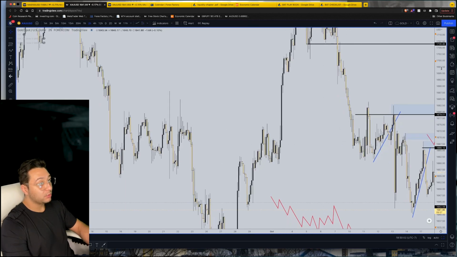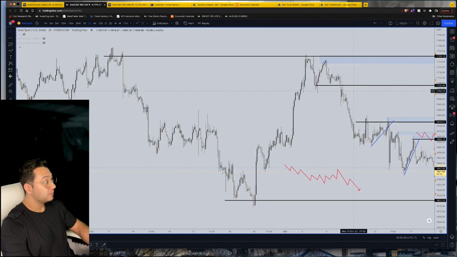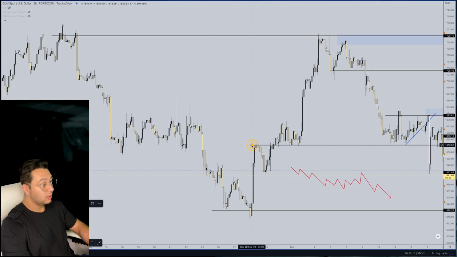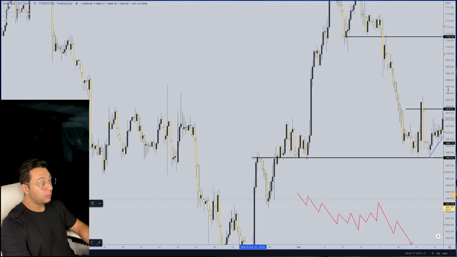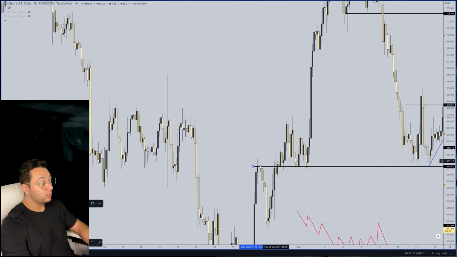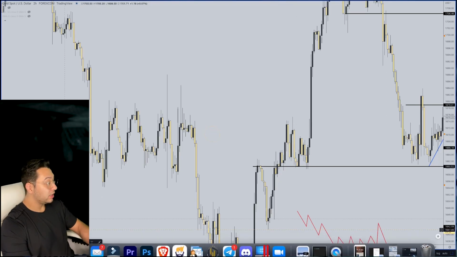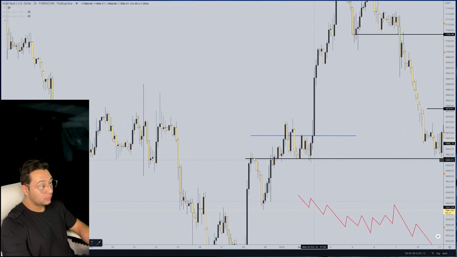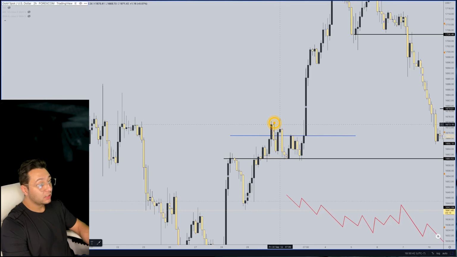Now right here is not the best example, but we're going to go with it because it's still there. First things first, you can see resistance broke here. A lot of people would be taking sells, they see this projection, and boom, price closed bullish. We're taking a buy on this candle right here, we retested and totally continued higher. But essentially we're in a range. Okay, right here. Now right here was not the strongest fake out, but we did have a fake out to the upside. False breakout to the upside, trapping early buyers in, and trapping sellers in before coming back down, retesting this area, and ultimately breaking higher.